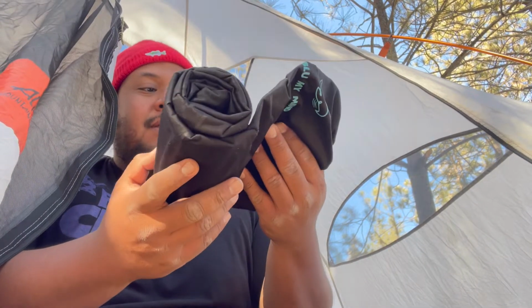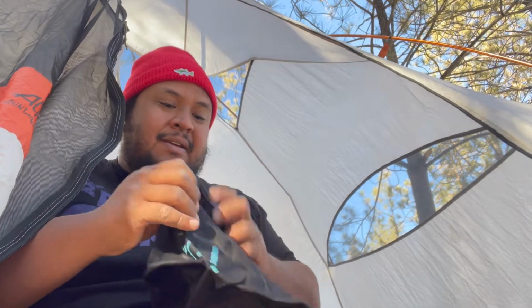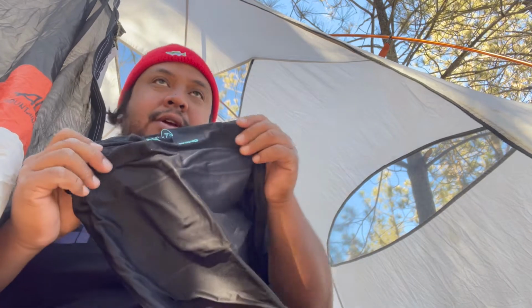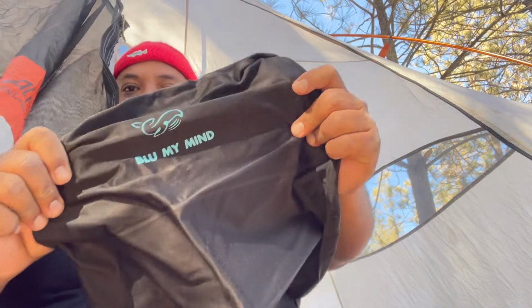Okay, so I forgot pillows again. Bonus inflation. So I have this body pillow that we do pack away. So let's see how this thing plugs in. I'll put the link to this. I love this thing. I might get a pillow sheet for it because the material is really soft, but it's really slippy and slidey in there. It's called Blew My Mind.